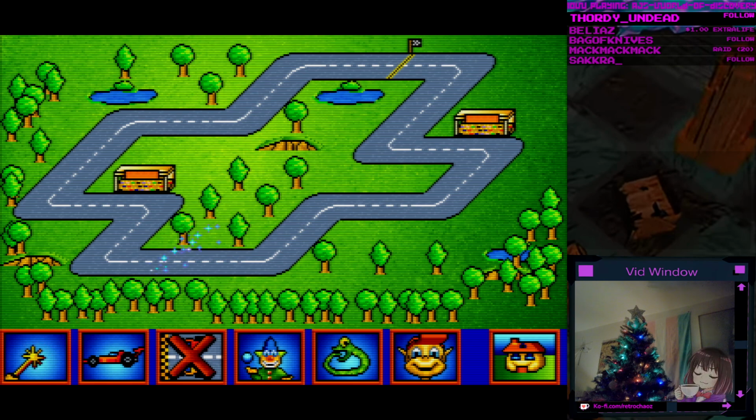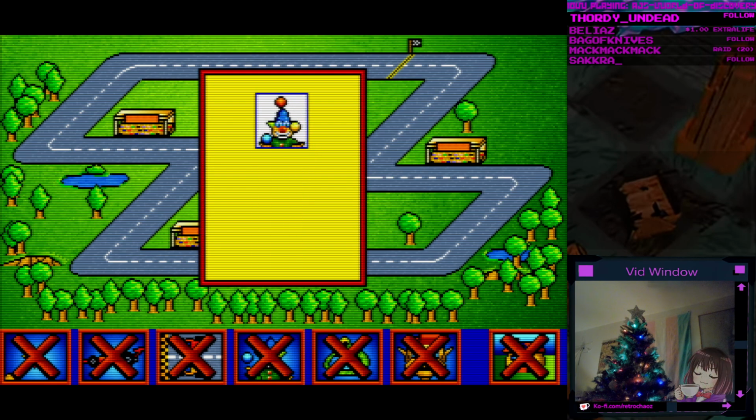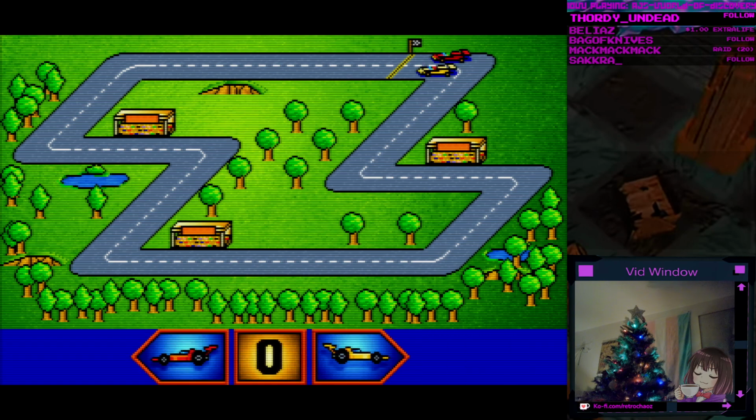Yippee! Magic. Whoop. Wow. Leveling up. Let's see. Maximum level. One player. Can play two players, nice. Race. Oh, there you go. That's how you do it.